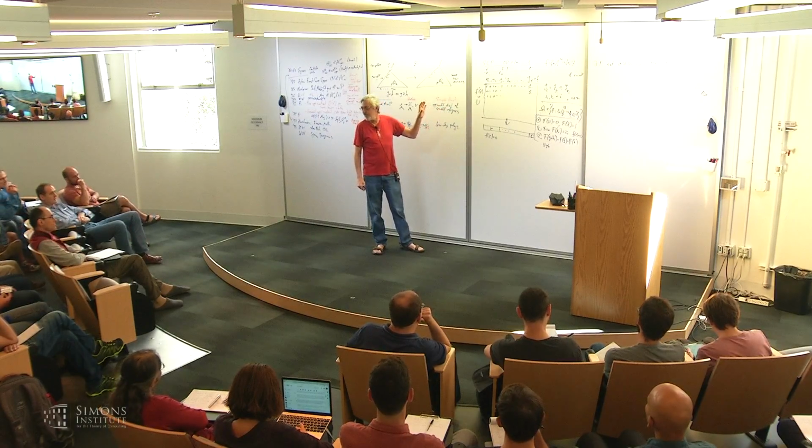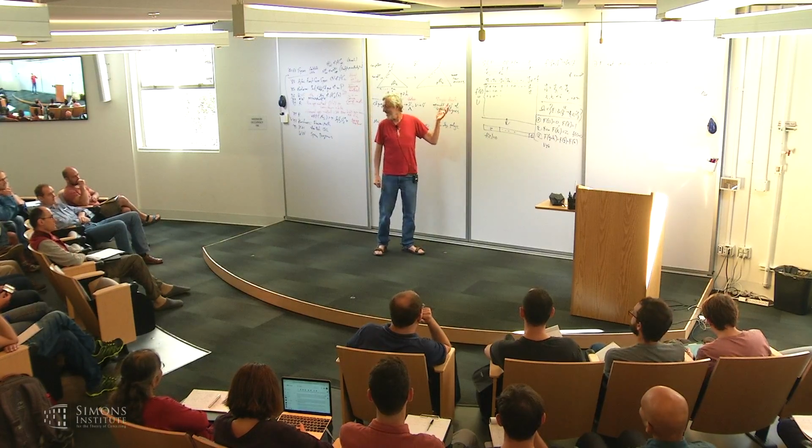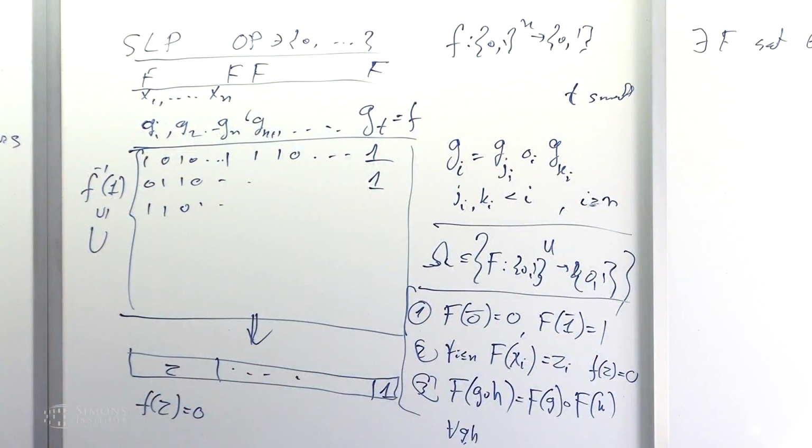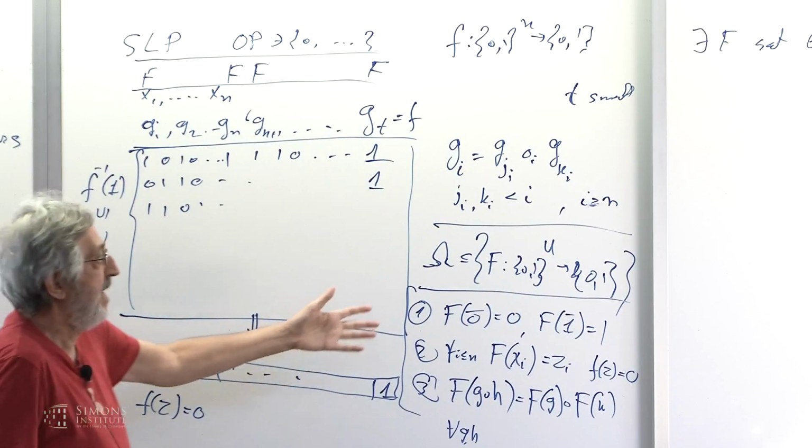By the way, for those of you that this reminds of polymorphisms, I wish there was a more concrete connection, but definitely this combination of fusing should remind you of polymorphisms in the study of CSPs and the dichotomy conjecture. I'm not going to go there. So, does there exist such an f?